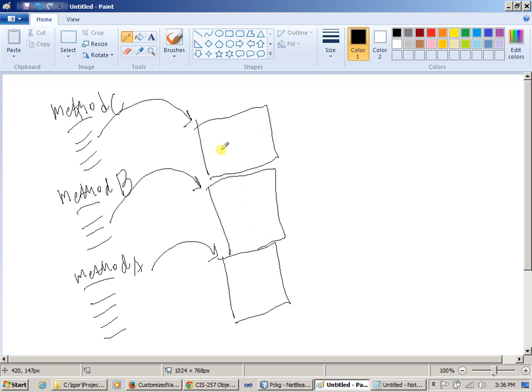One of the mechanisms to pass information from one method to another would be to use a return value. You know that when we execute this code, we can say return, right?